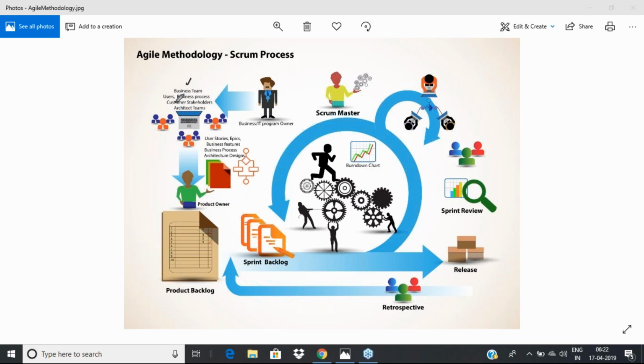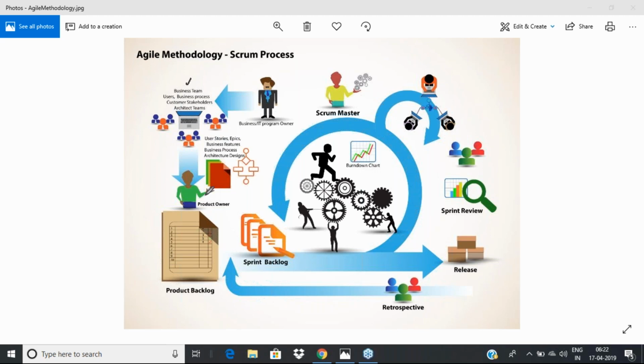It could be from one business team, it could be from multiple business teams, and there could be some architectural teams as well from their side, to ensure technically the system is scalable for future needs. And we are going to take an architecture which is available round the clock. So there are some technical architects or project management teams also from their side. So what they're going to do is come up with epics, user stories, or it could be simple business features, what they wanted to achieve from this system.